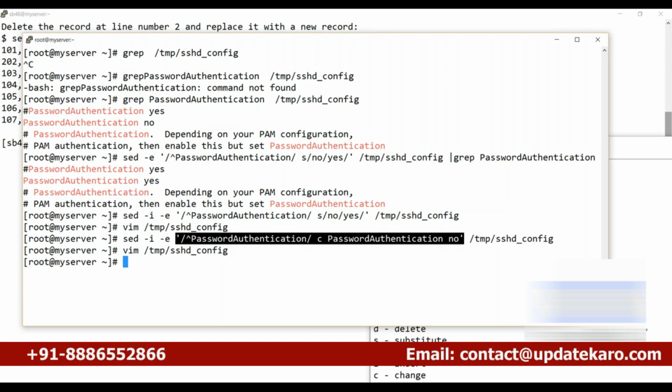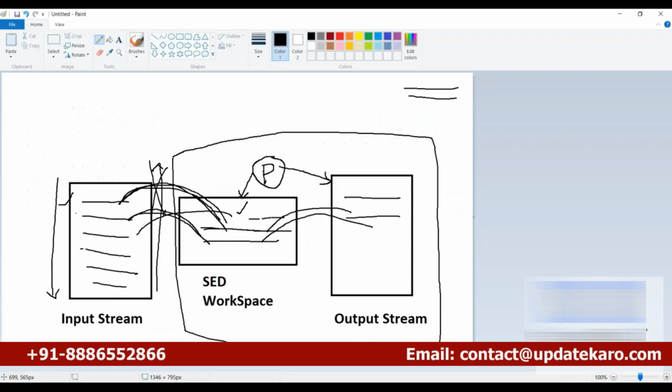I have a small doubt. What does the cap command mean? See, cap means the start of the line being replaced. Yesterday's class, did you see the video? No. Okay, there I explained it. Cap means starting. Every line will have a starting and ending, right?